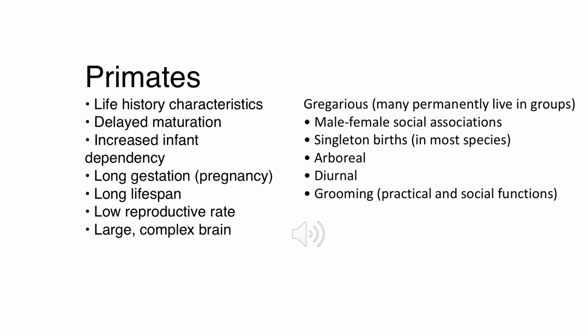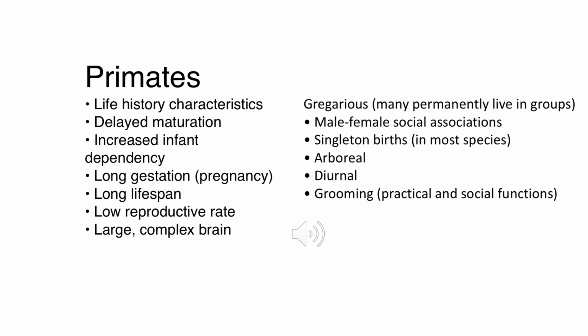And while most of what we're going to talk about in taxonomy, the vast majority is morphological or physical, it is important to note that there are some behavioral tendencies as well in primates. So primates have sort of life history characteristics that they share. Delayed maturation. So what the heck does that mean? It means as we move through our primate order, especially up to humans, the age at which we are considered mature is much later than some of our early primates, prosimians, or other mammals. And we have an increased infant dependency, meaning our infants are really dependent for a much longer period of time.